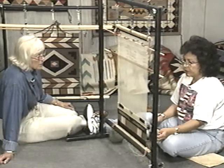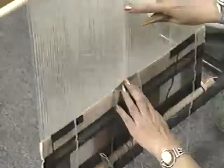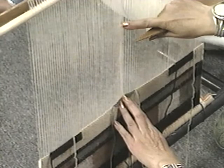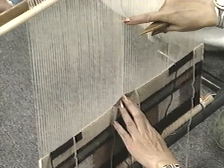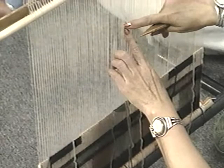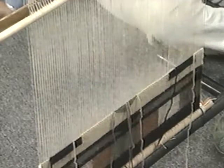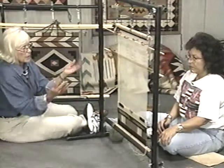Right now, when we get to the middle right here, it packs down like an eighth of an inch. Oh, that's right. So we only need to go maybe two or three rows beyond our true middle right here where we marked, and it should pack down to the true middle. So we have to keep that in mind when we weave along towards the middle. So you're always focusing on where your middle is as you build your design up.